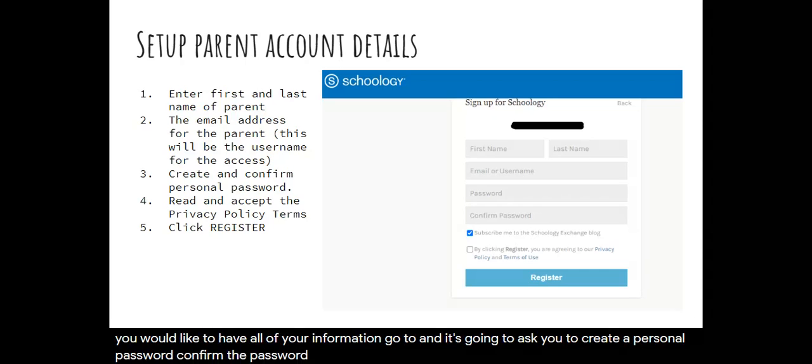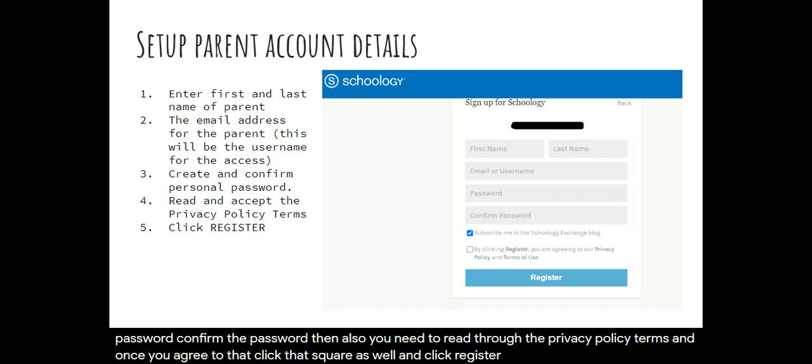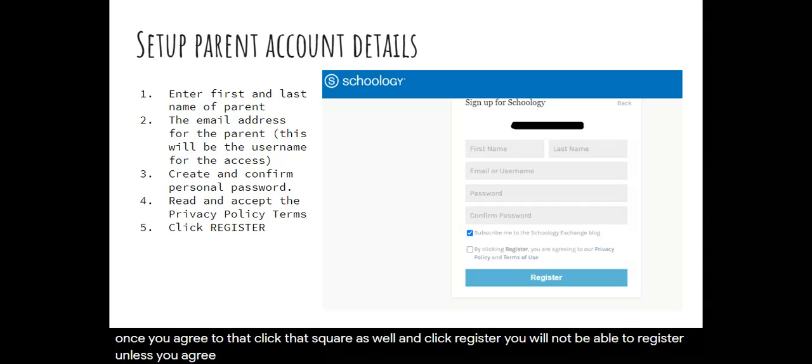Confirm the password. Then also you need to read through the privacy policy terms, and once you agree to that, click that square as well and click Register. You will not be able to register unless you agree to the policy.